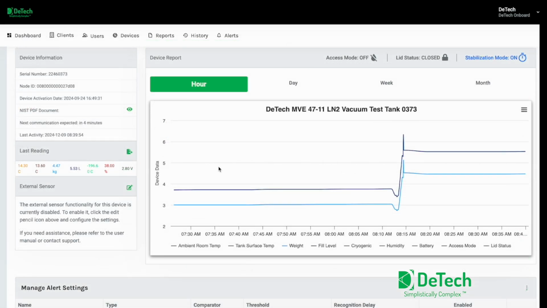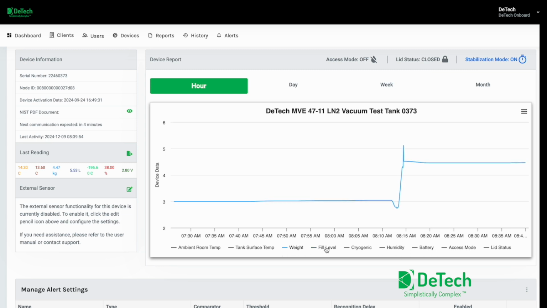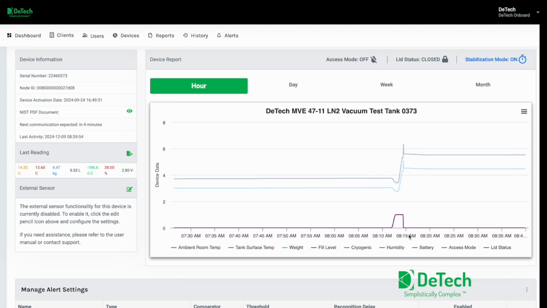I wanted to share with you the dashboard. When we fill a tank, you can see we just did a fill here this morning, and if I click on this, all of these permissions down here below the graph, if I were to toggle, for example, the fill mode and toggle it off, it would just show the weight. But I can turn these off and on, but to show you when we lifted the lid, I'm going to click on lid status, and you can see the lid was opened at this time.